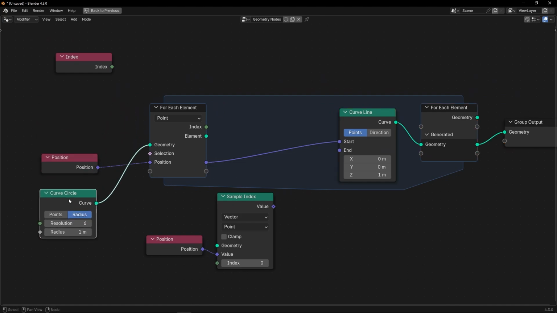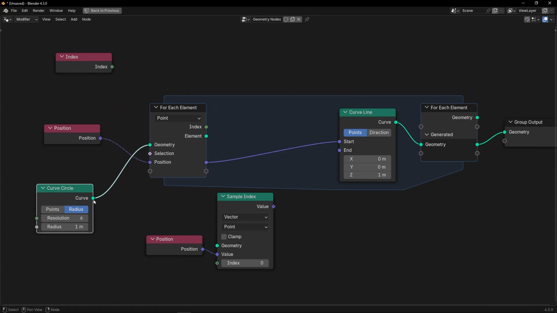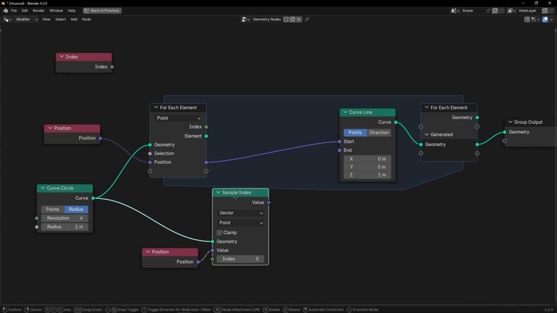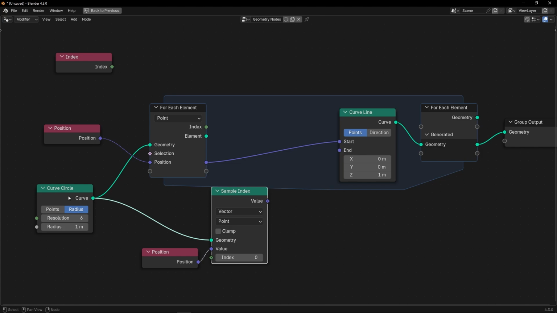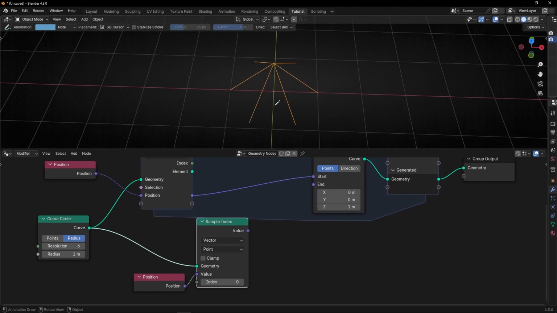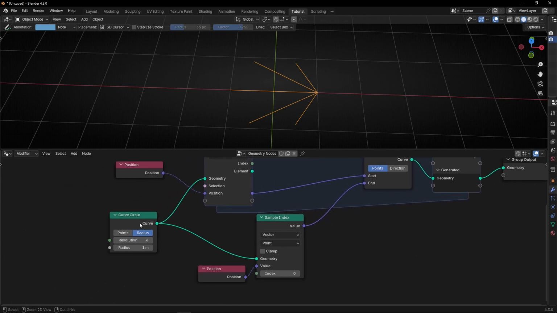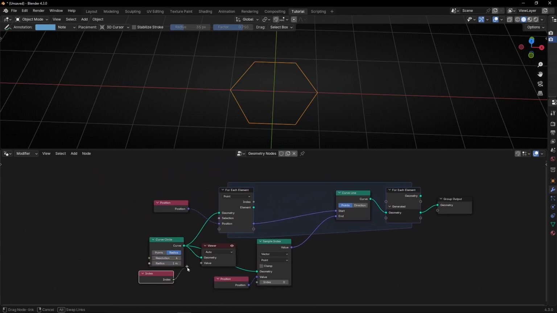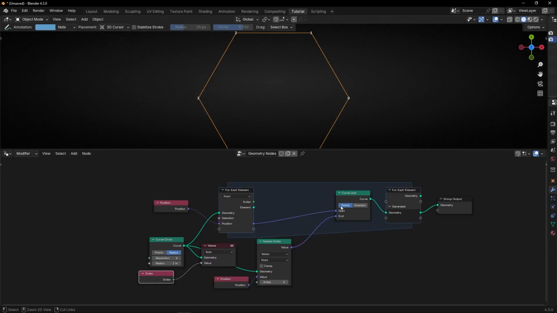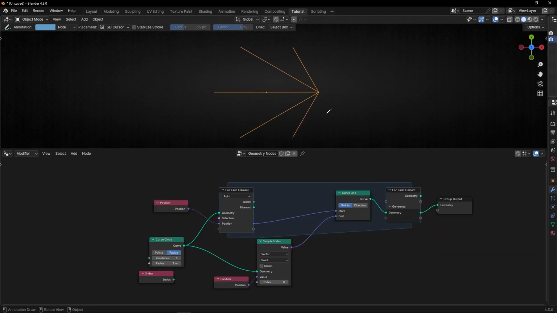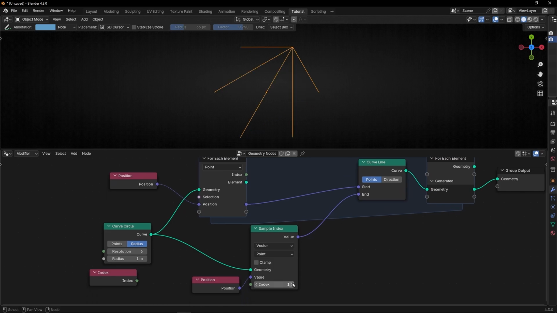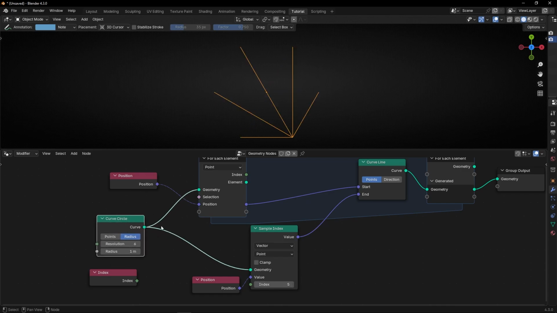But first, let me show you what happens if we use the outside geometry, the original geometry. If we get the position of the index 0 of the geometry and I try to connect it here, basically what is happening is that all the end lines are being connected to, remember, the index 0. This one. So that's why all the lines are connected there. And if I select 1, all the lines will be connected to the index 1, 2, 3, etc. So we cannot use the outside geometry, the original geometry, because all the indexes are normal, following a sequence.